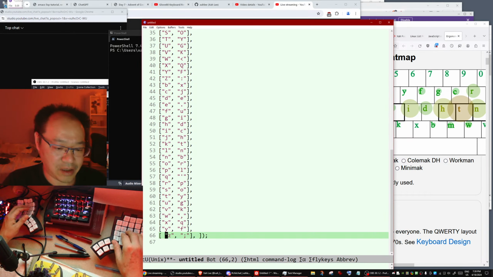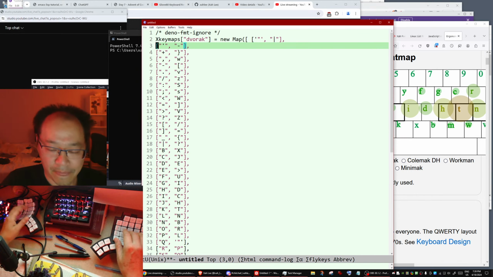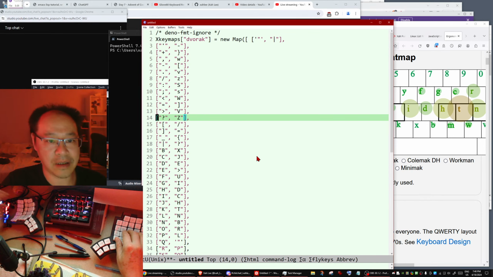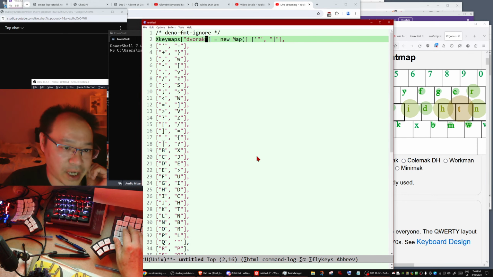So this way you can see it's much easier to understand. So our goal is to create a key map like this. For example, this key map, this map object is for converting QWERTY to Dvorak.